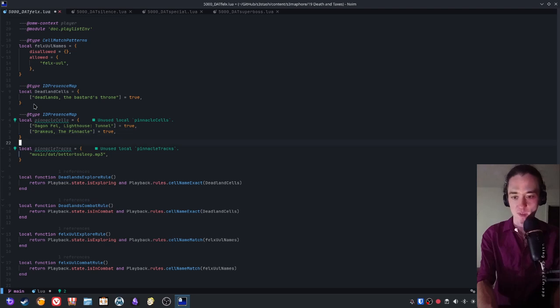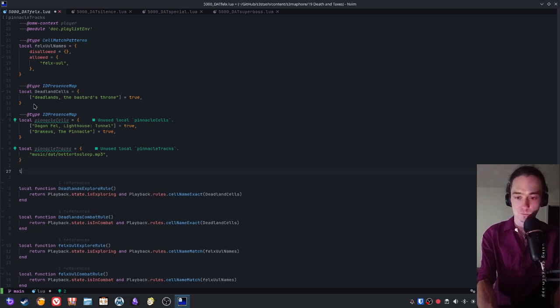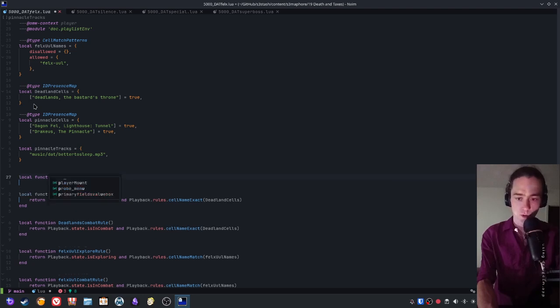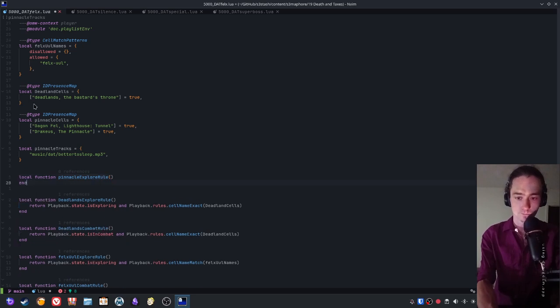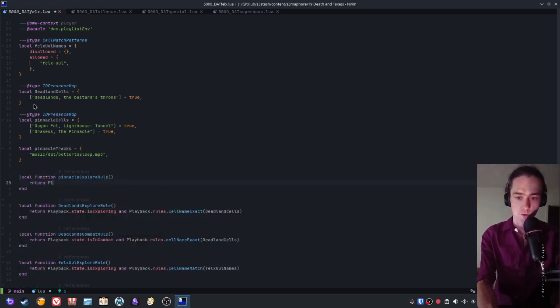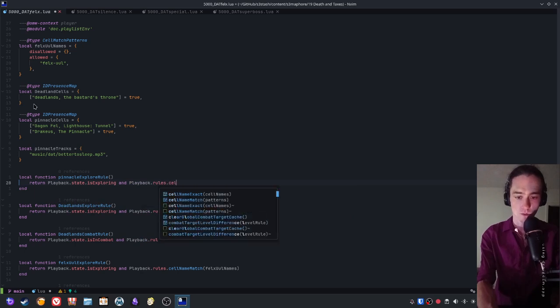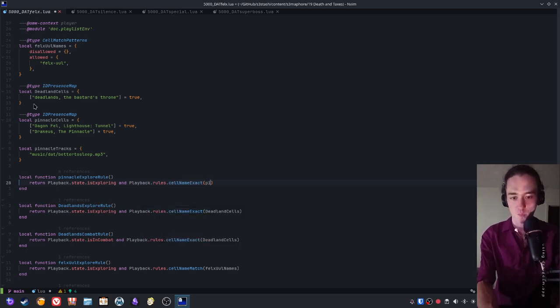It's already happy with that. I'm not going to bother doing a type annotation there. Local function pinnacle explore rule. Return playback.state.is exploring and playback.rules.cell name exact pinnacle cells. Boom. All right. Boom.